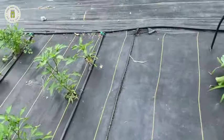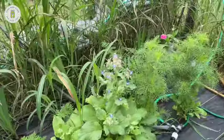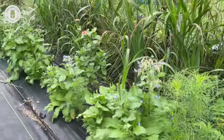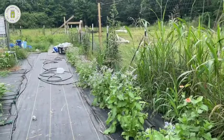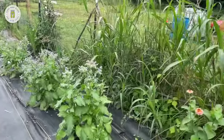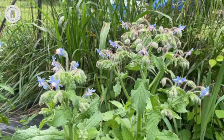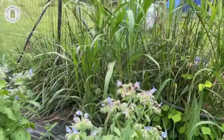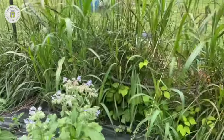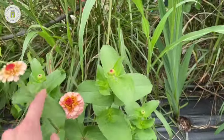Okay, so here is our pepper row. Oh wait, look, we have zinnias that have bloomed. Let me give you a quick rundown of the flower wall. It is less than spectacular, but that's okay because we're still very early in the season. You can see the blue borage is really showing off, and the pollinators are absolutely loving it. Here's a bumblebee doing its thing. There are bees all over this borage. If you are wanting to bring pollinators to your garden, I highly recommend the borage. They have just absolutely loved it. But the zinnias are just now blooming. You can see lots of little buds.